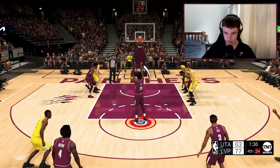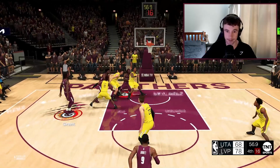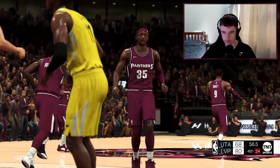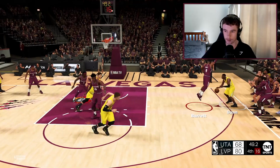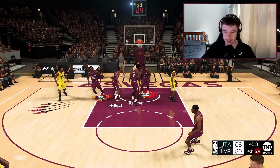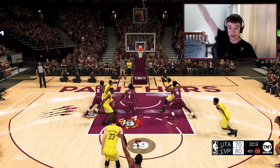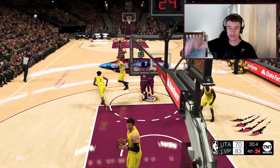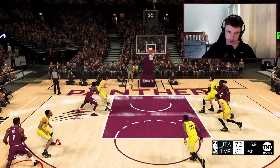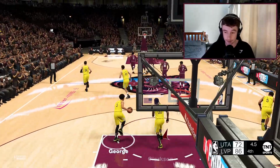Come on, Grant. Yes, easy. Yeah, that is a great pass. That's an easy shot for Grant. Oh, Dunn's just stepped through us there. He's missed, but they do get it in. Oh, no, don't do that. From deep, that is three. That's another one. Go for the three, why not? Oh, it goes in anyway. I'll take that. I was about to say, if it doesn't go in, it doesn't go in.